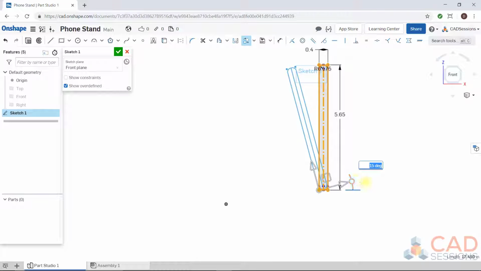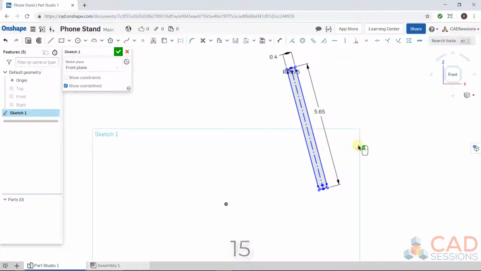This is all just temporary, tentative, just to kind of place the sketch of the phone in context of the phone stand that we're going to create. So okay, 15 degrees sounds great. Again, this isn't permanent, so this is just an aid for us. Okay, so left click to accept.